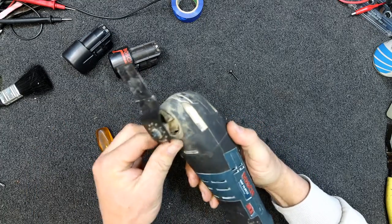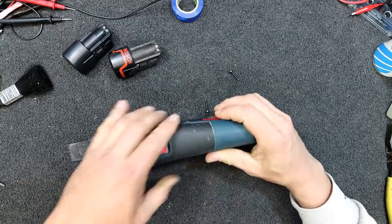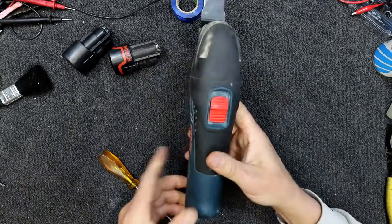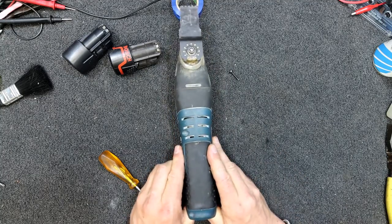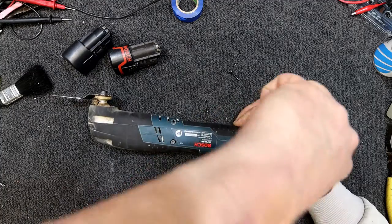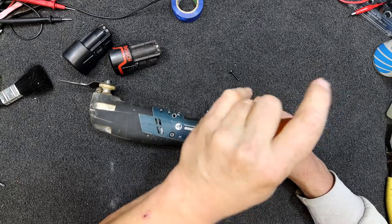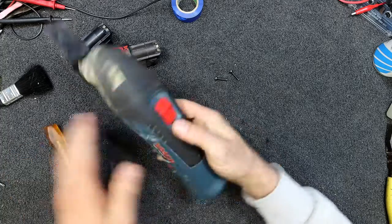Was there another bit at the front here? I thought there was something else. Oh, maybe we've got to take the front bit right off. It's been, geez, it must be a few years since I pulled this to bits. So I've got to remember how to do it again. Does this rubber bit all come off separately? Oh well, there's one I've missed. That doesn't help. I was going to say nothing's coming apart, but I missed the one down the end there. So I can't remember if this splits in half or whether we've got to undo the front part or what.